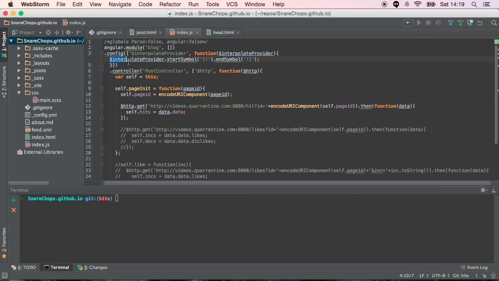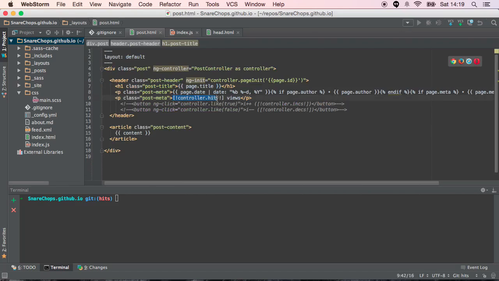You can do that with interpolate provider here, and that's what I've done. I've set the start symbol to be a square bracket exclamation point, and the end symbol to be an exclamation point square bracket. So now Angular doesn't use the double brackets, it uses this instead.